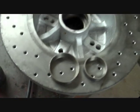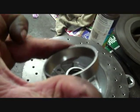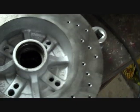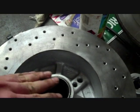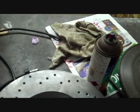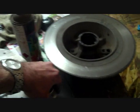So there's my 2 outer races all nice and cleaned up. See, there's absolutely no sign of wear in either of them, which I wouldn't expect considering they're only about 30,000 kilometres old. Now, it's crucial that they are tapped in dead square when they're bashed into place. And I find the easiest way to do that is to bash them in with a socket the same size.